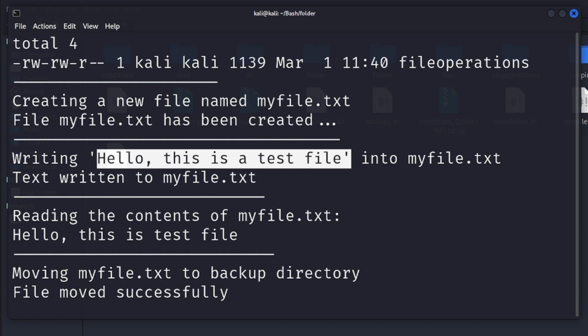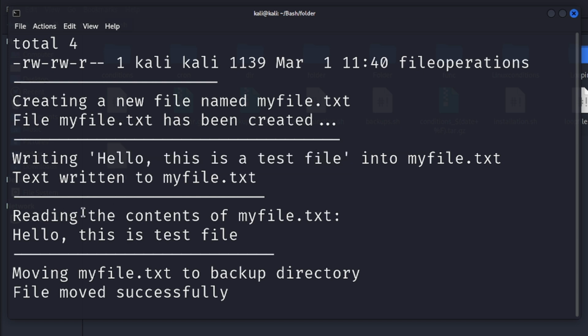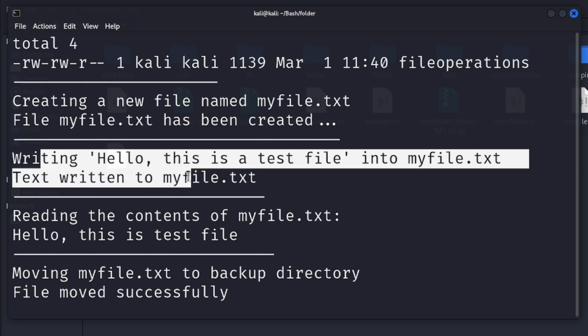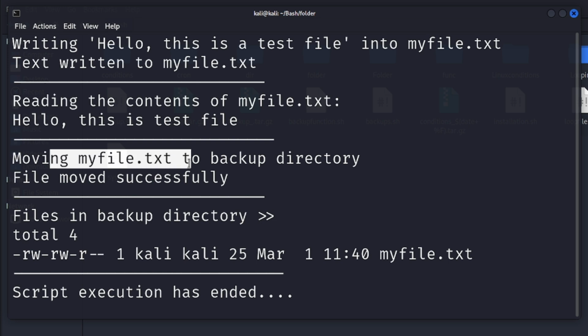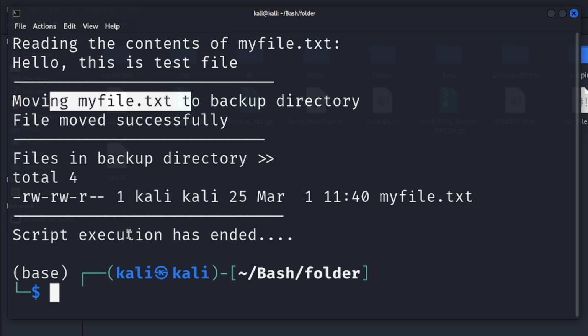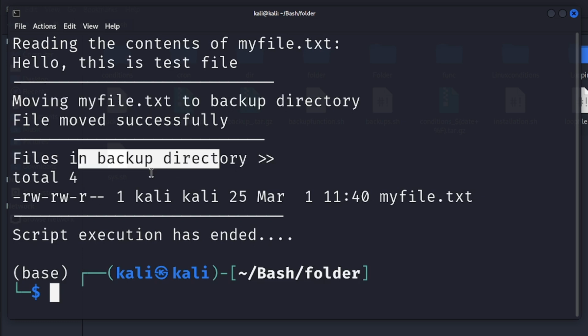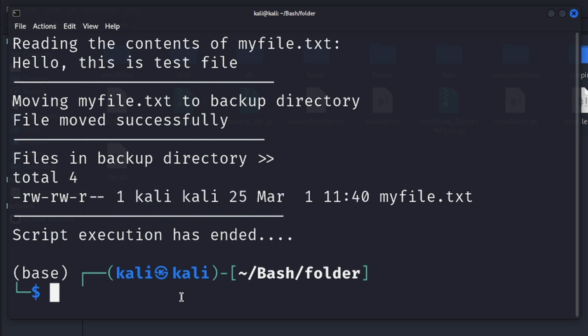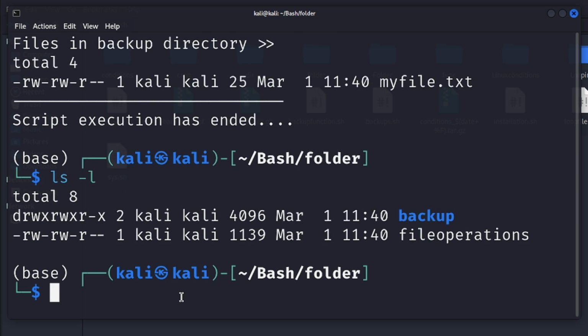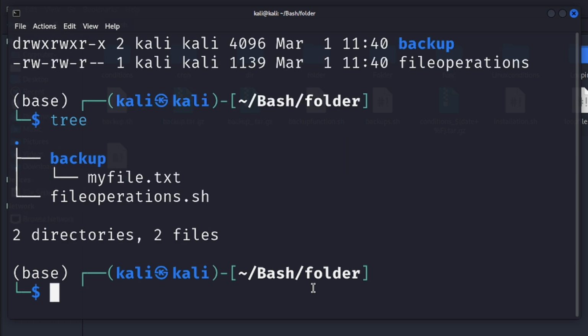Later on, we basically move up with the process of writing certain script text into that and then reading the same, followed by movement of file into another backup directory. And as you can see, we basically again later confirmed whether this specific operation was successful. If you type ls -l, you would see that our files have been created. And yeah, so this is how you basically move ahead.